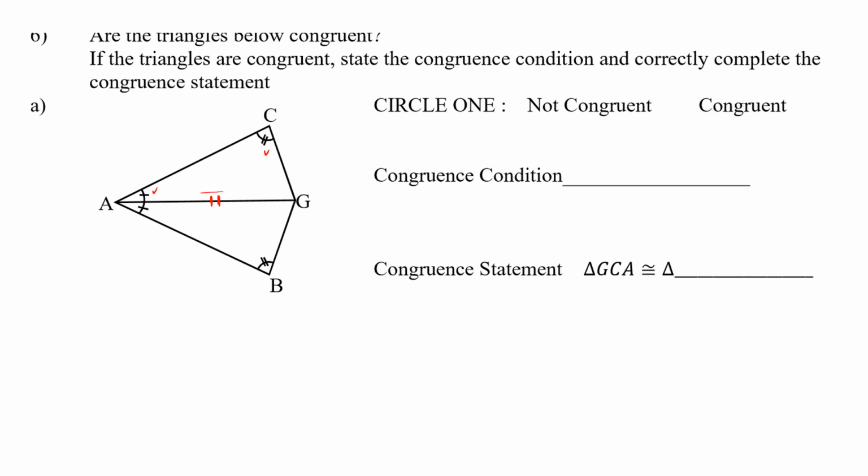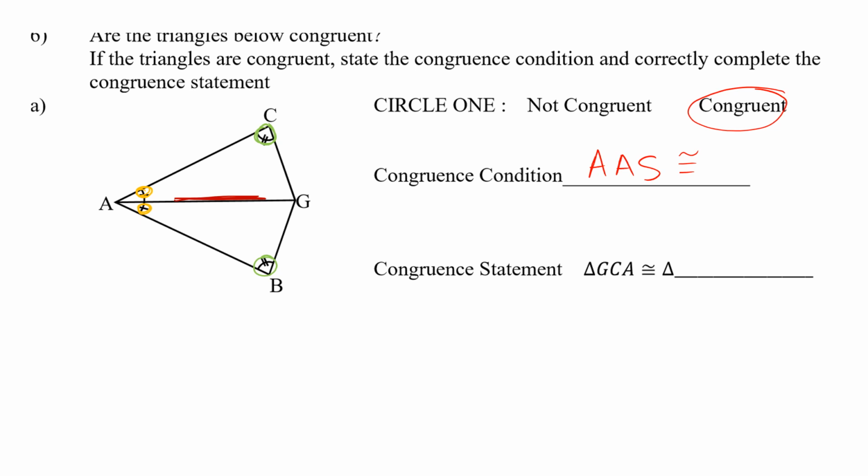So yeah, they're congruent. And in fact, that congruence condition that I just marked off was, I went from angle C over to angle A, or CAG. So angle, angle, and then the side AG. And so angle, angle, side is the congruence condition. And I can see that matches on the other side exactly. They share this angle, and then we've got the little angle right here. It's A on both sides, and then of course they both share this side down the middle. So it's definitely by angle, angle, side.